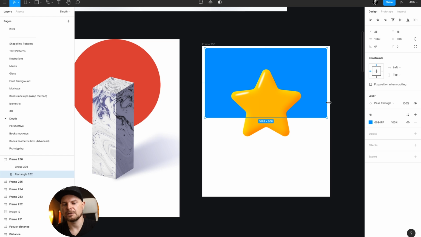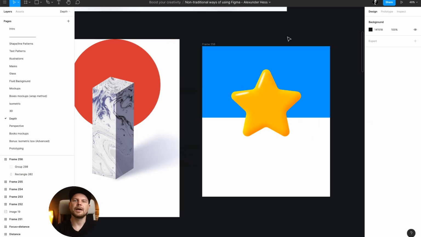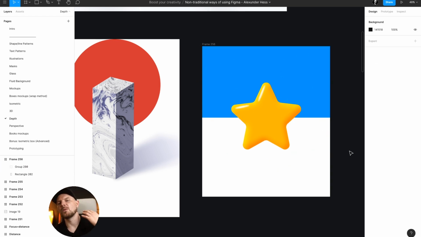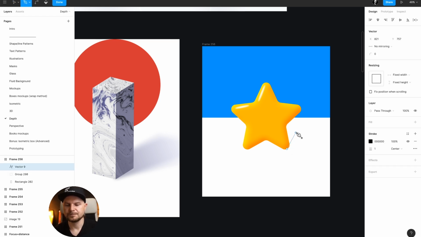And of course, instead of just a solid color here, you can apply a gradient, and it will also look amazing. And if you want to go even further, then you can use the pen tool and create something like a shadow here.